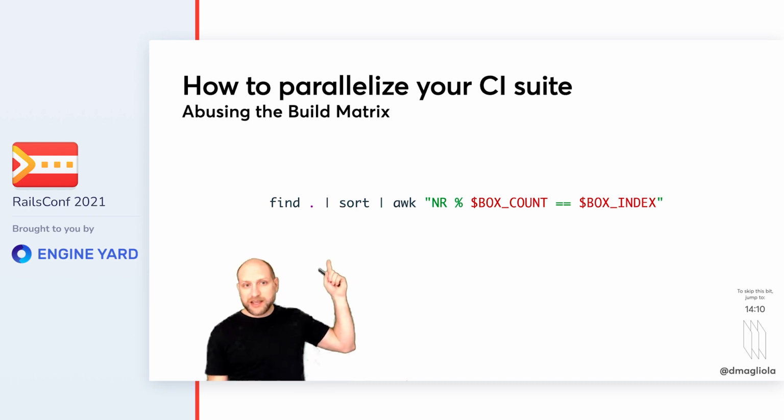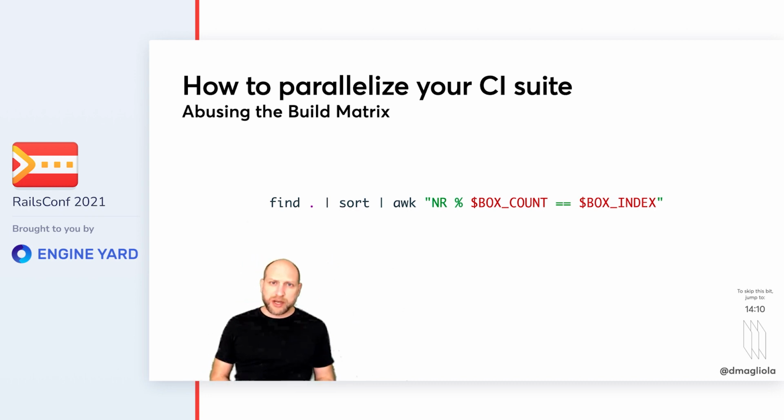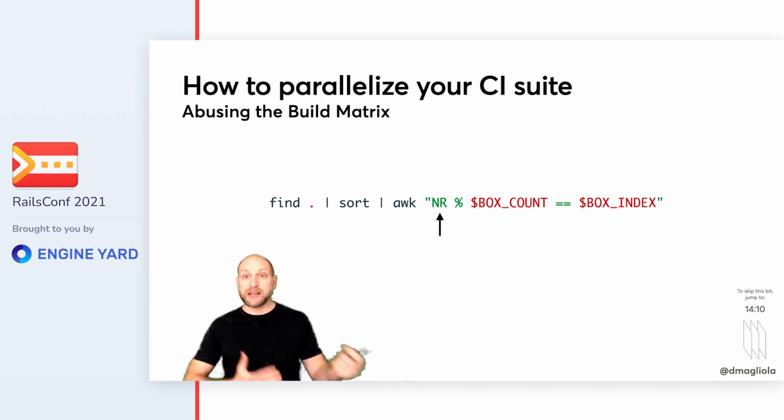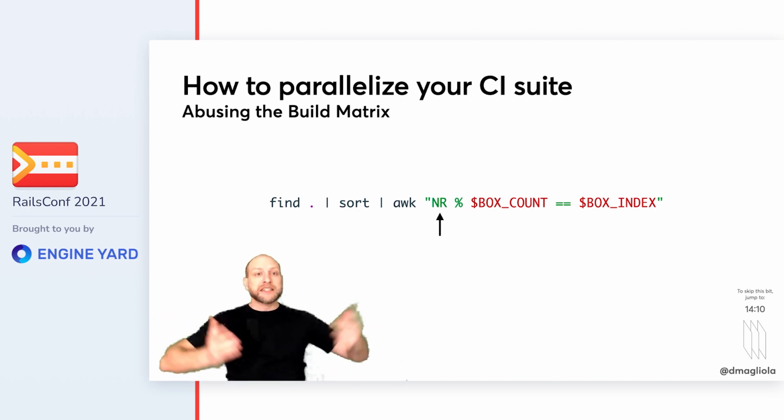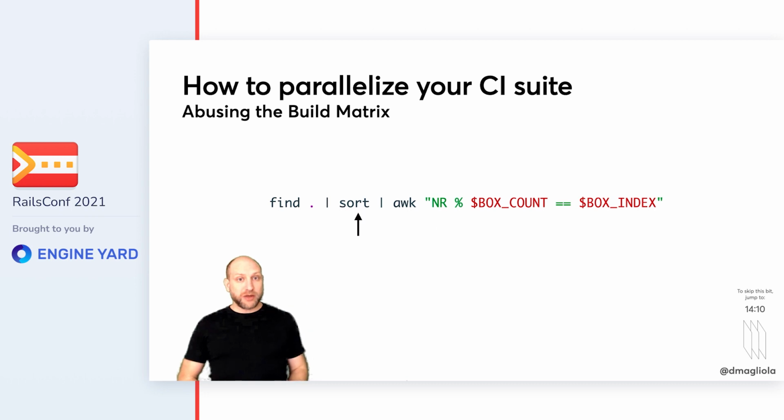Now, this script here is a simplified example, but what we're doing is we're taking all of the respective files and passing them to awk line by line. And in awk, this variable NR will tell you what row of the input you're in right now. So you modulo that by the total count of machines, you compare it to your machine number, and decide whether you want to proceed with this file or discard it. And that gives you the split that you need. That's it. Ta-da!